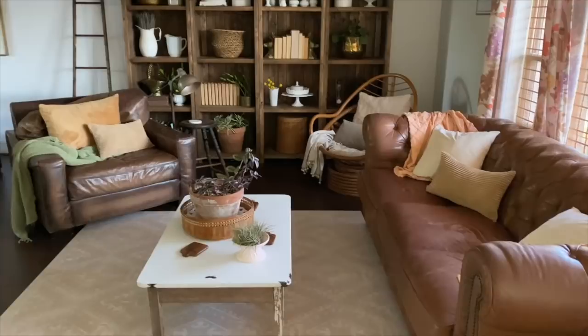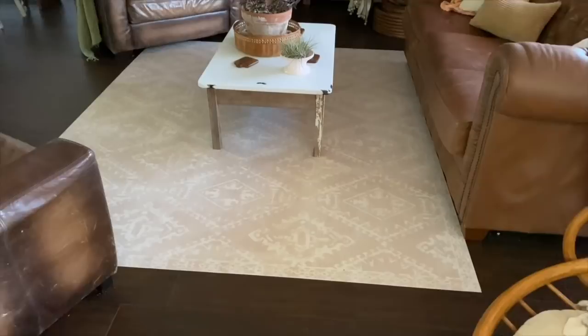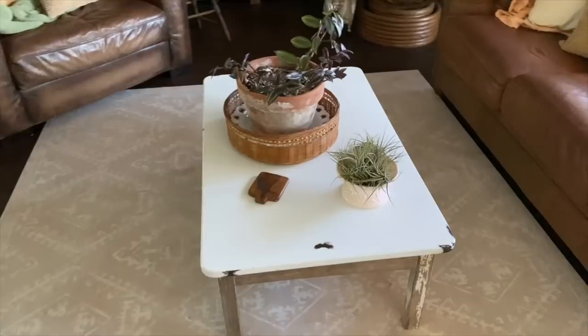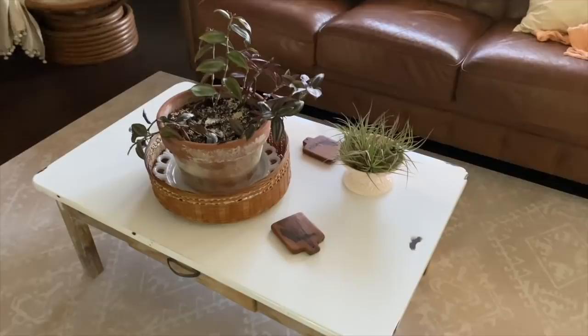These rocking chairs came from Facebook Marketplace and they have been the most comfortable rocking chairs I've ever had — they swivel as well. The leather sofa and Pottery Barn leather chairs are also online marketplace finds. The newest addition to the room is our vinyl floor flat from Carolina Creek House, which has been amazing to brighten up the room and wipe clean. We took this antique vintage kitchen table with an enamel top and my husband cut the legs off, so now it has a wipeable top and serves as our coffee table.